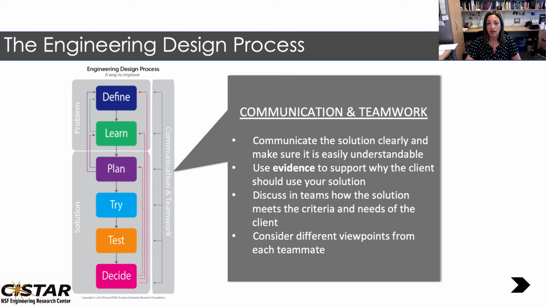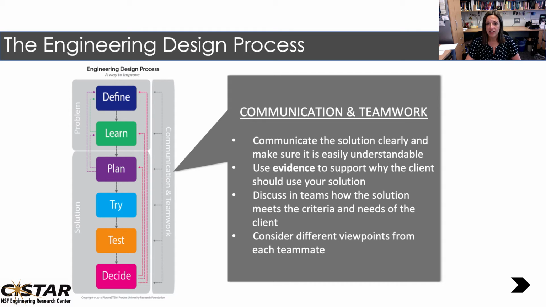When looking at where we are in the design process, students will probably easily identify that they are in the decide phase of the engineering design process. However, you should also ask them to think now about the communication and teamwork aspects, which are threaded throughout the design process. Ask them to go back and think about each phase and how communication and teamwork played a role in helping them A, either move forward in the design process, or B, identify ways in which they could go back in the design process to improve their initial ideas.